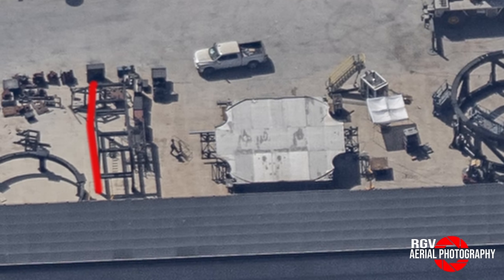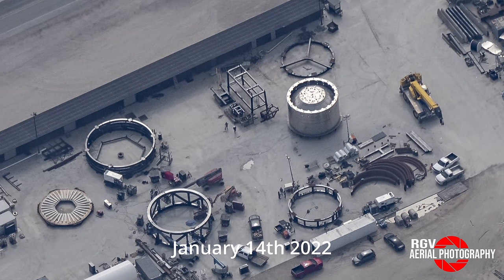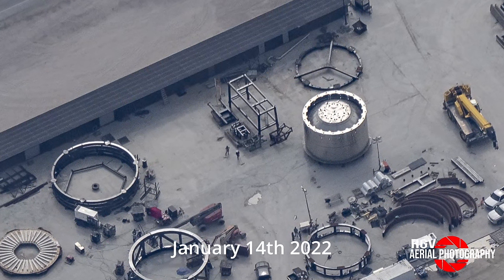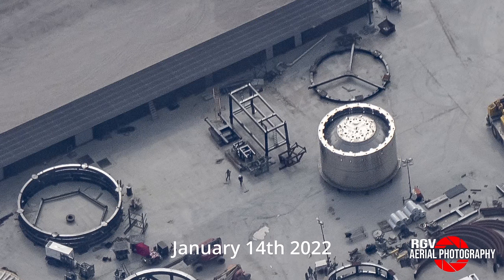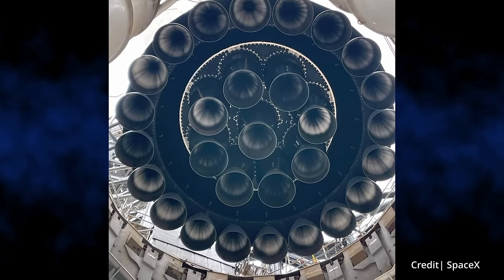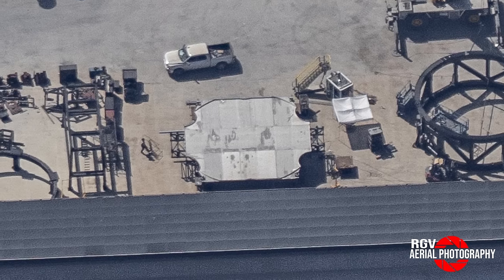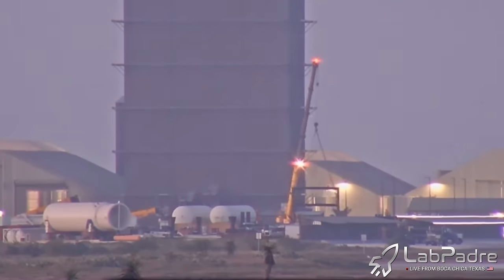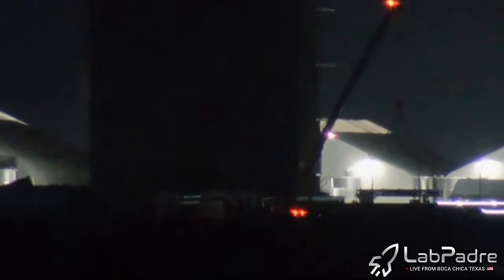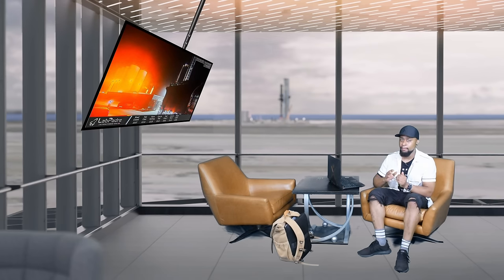This is accomplished by folding down the two side flaps like a taco and then rolling it between the legs of the OLM on a transport stand. That tall stand has been posted up since January — I've been waiting about seven months just to find out what it would be used for. In my opinion, this is one of many projects SpaceX put on the back burner due to whatever caused Booster 4 to no longer be considered for the orbital test flight. Once the platform was completed late last week, I watched the transport stand moved into a clearing and the platform lifted into place in under five hours.